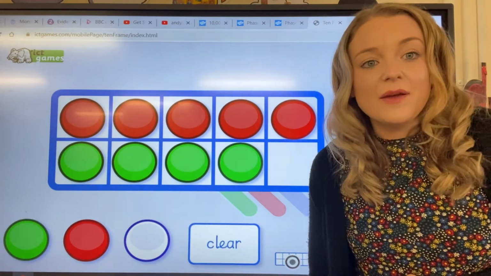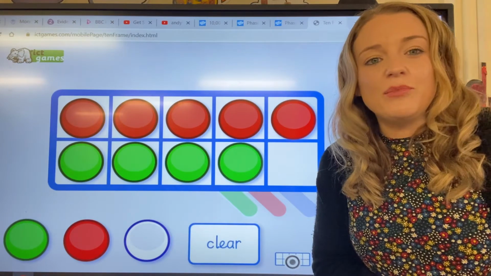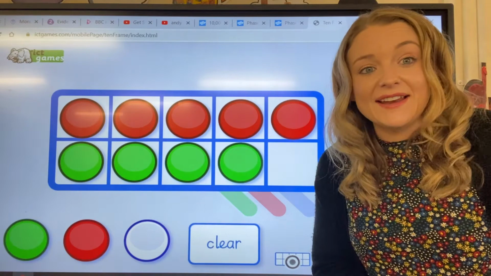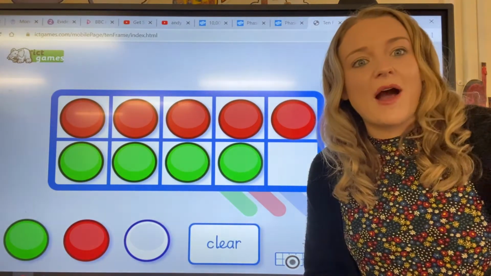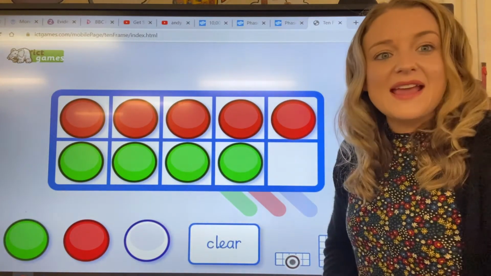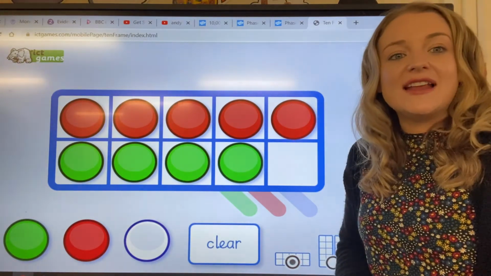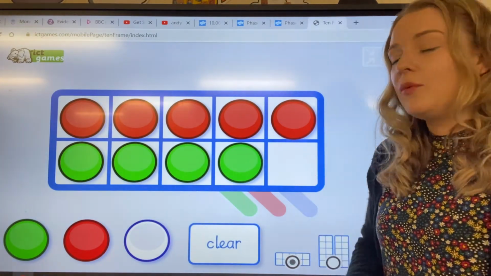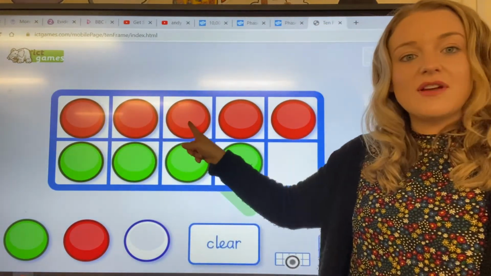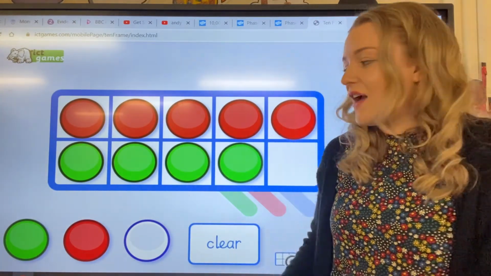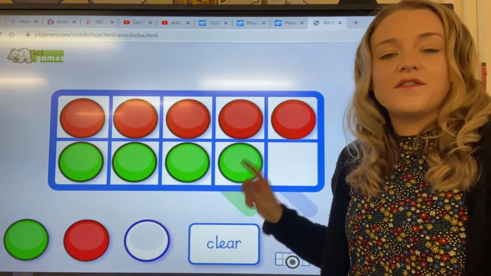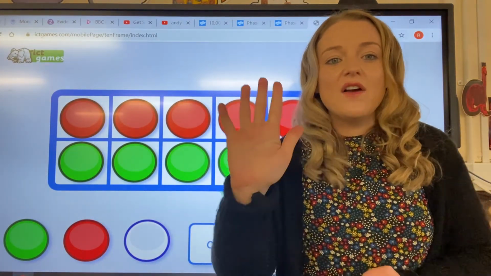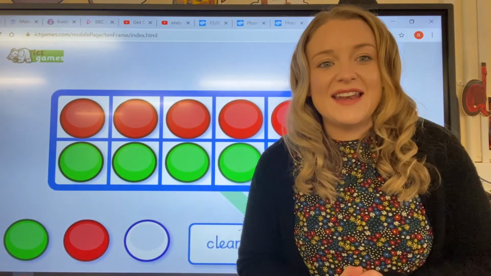Can you tell me how many 1s have we put into the 10 frame? That's right, 9. Well done. What else can you tell me about the number 9? Which numbers make it? So how many red have we got? Remember, when the top row is full, that means there's 5. We could count them to check. 1, 2, 3, 4, 5. 5 and 1, 2, 3, 4. 5 and 4 makes 9. Well done, let's do that again. 5 and 4 makes 9.